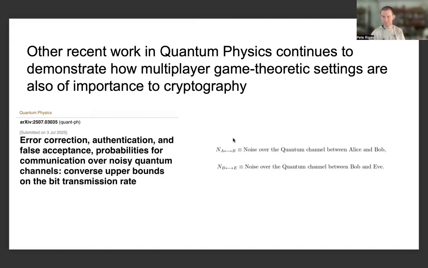And this really manifests in information processing tasks in terms of quantum channels, because we can introduce, again, like I've been mentioning to the viewer, the following two parameters for the noise level over the quantum channel between Alice and Bob, as well as the noise over the quantum channel between Bob and Eve, which is given by N corresponding to the arrow between A and B, as well as N corresponding to the noise level for the Bob and Eve channel, which is also given by the arrow between B and E.